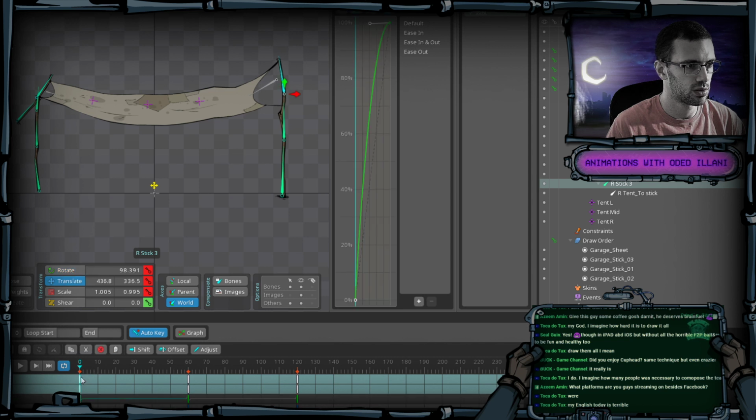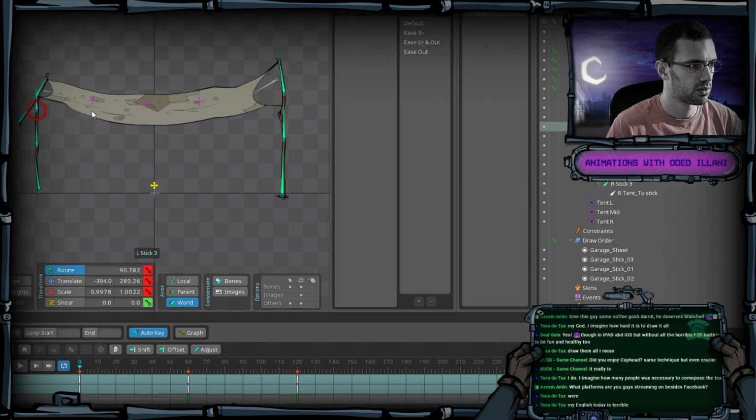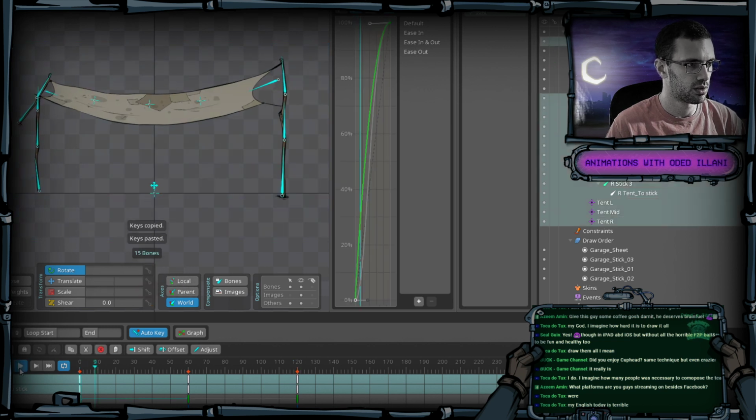I want to do a little test. Yeah, it's pretty cool, actually. It's not the most subtle thing. Alrighty, here we go. It adds a little nuance that was missing. Cool.